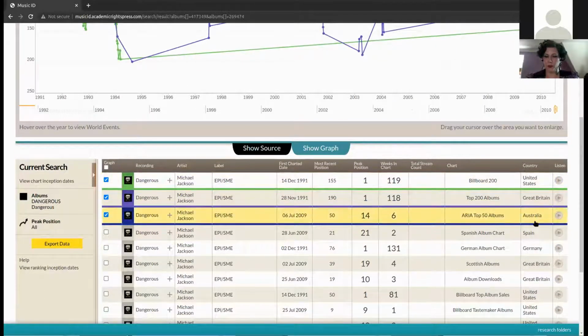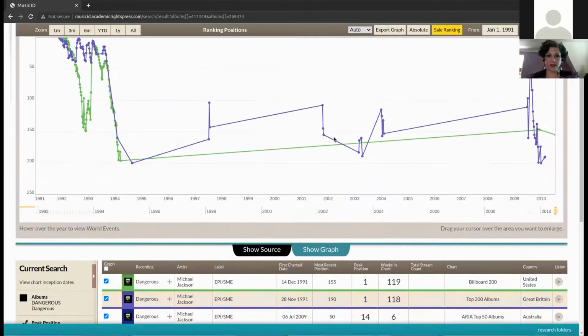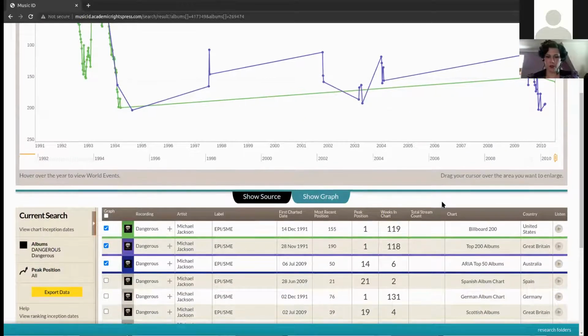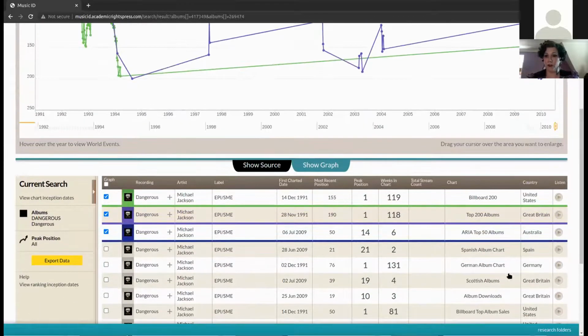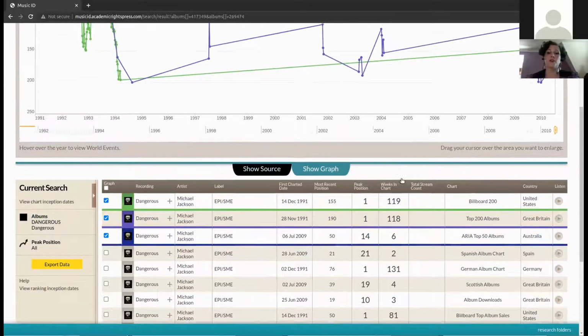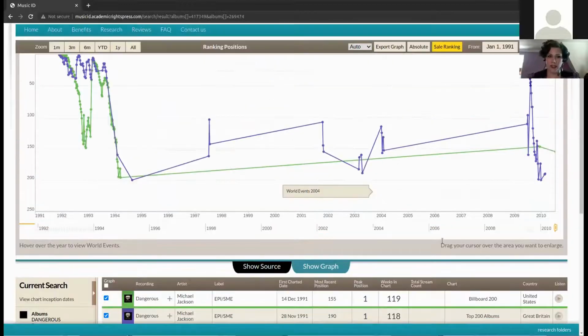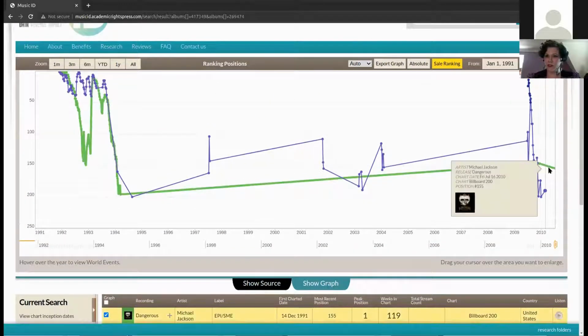We've got Australia, Great Britain, and the United States already selected. This is showing you the full life here in the graph above. So starting from 1991 up to 2010. So that means that it hasn't been in the charts since 2010, at least as far as these 3 countries or these 3 charts are concerned. It's probably been some download and streaming charts. But for the mainstream Billboard 200, the last charted date was 2010 sometime. If you hover over it, it'll show you. So it was last on the chart, Friday, July 16th, 2010.